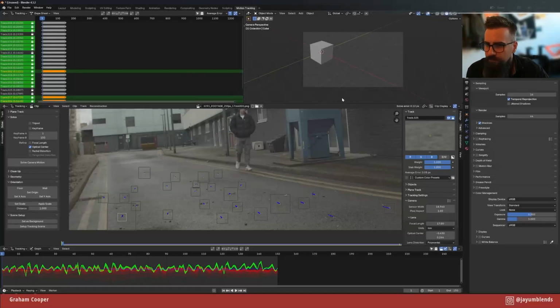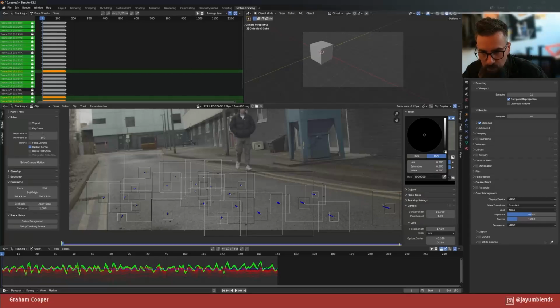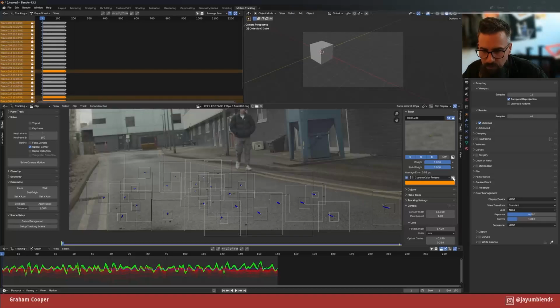And so now I can see by adding those additional markers in, I change nothing else in terms of the weighting of anything. Just by adding more markers, I've now got my solve error down to 0.12. So I'm happy with that. So I'm going to stop there in terms of the solve process. Because I've added more markers, I'm just going to select all of my markers again with A and do some more color coordination. Just because I don't know what the exact green is, let's just go for an orange instead. Just make them all orange and copy that across.